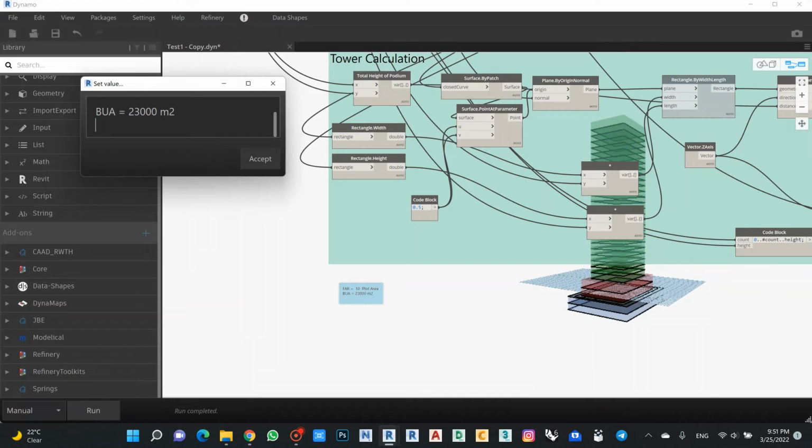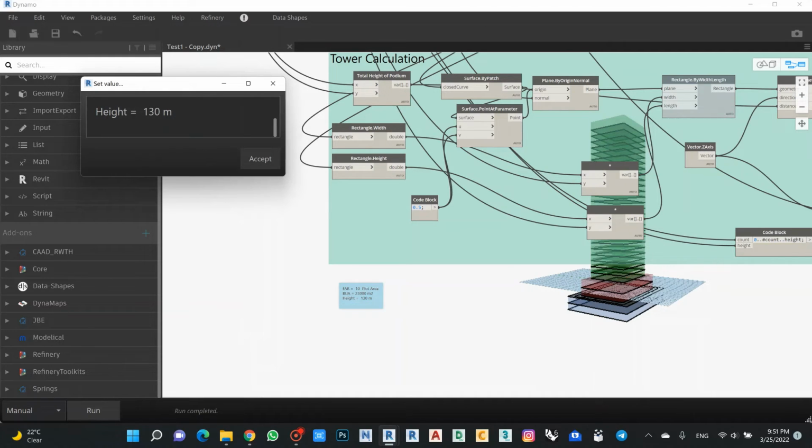Also, I have here the height, which should not exceed, let's say in this project, 130 meters as a full height from the ground floor level. And all these constraints will be useful for me to optimize the best solution in generative design or Refinery.